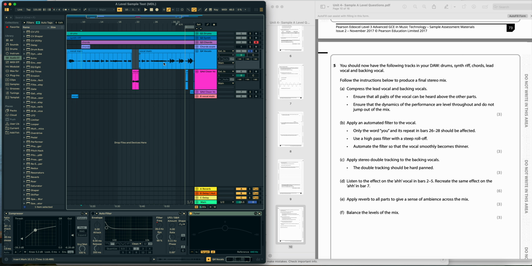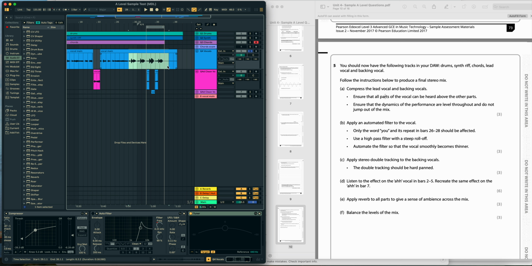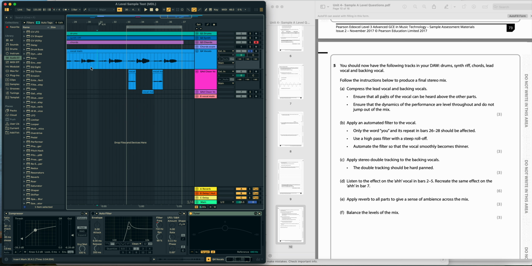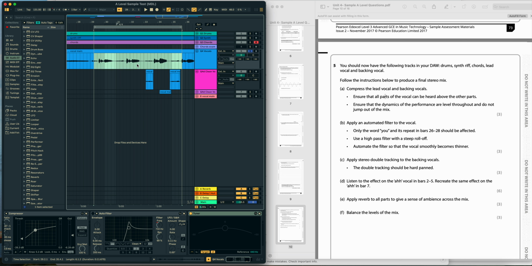I'm just going to have a look at, I think it's at the end here. Yeah, "Always and Don't Stop." So let me just zoom into this and just be aware, can you see that here? What they've done is that they've given you this quieter part and they've given you this louder part, and then a quieter part and then a louder part. Okay, this is probably going to be the area that I'm going to highlight like this. I'm going to loop that area just so I can see where I'm going to adjust this.